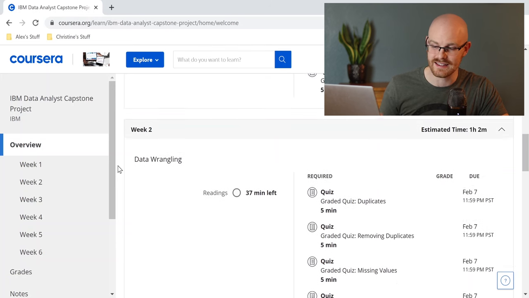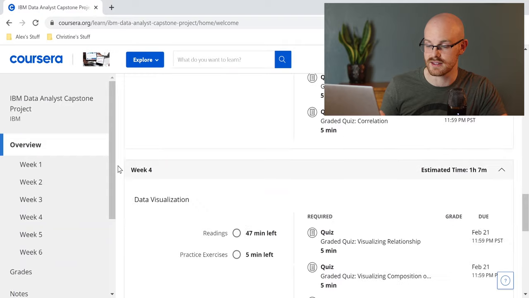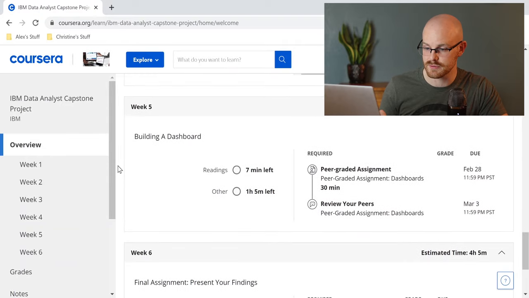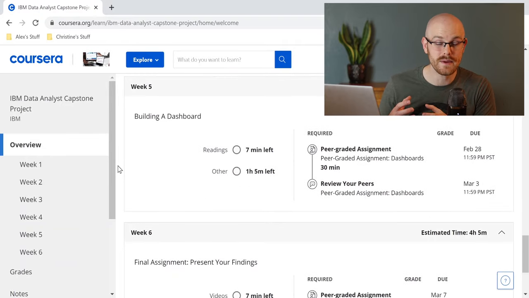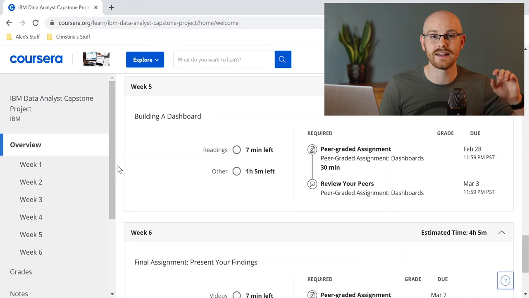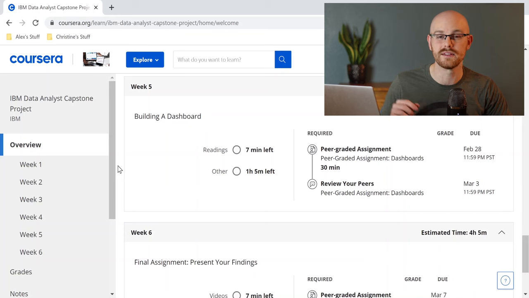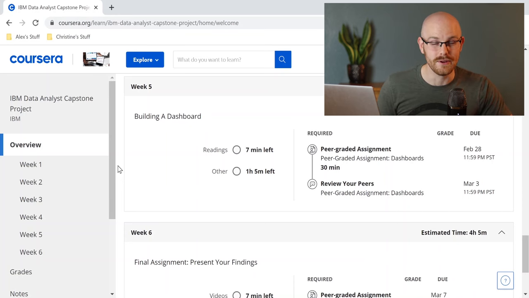going through data collection, data wrangling, exploratory data analysis, data visualization, building a dashboard, and then you have your final assignment. Now, all those weeks leading up to 5 and 6 are not actually your capstone project. They're mostly just quizzes to make sure that you know the information. And then 5 and 6 are the actual project itself. And for the actual capstone project, I thought it was gonna be a little bit bigger, involving a little bit more Python and SQL and creating dashboards. But really all you're gonna be doing is building a dashboard and then creating a PowerPoint presentation, and that's really it. And so if you were worried that this capstone project was gonna be too difficult for you, I assure you that you can handle it.